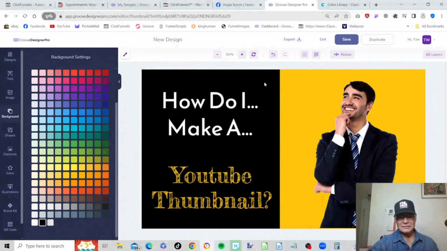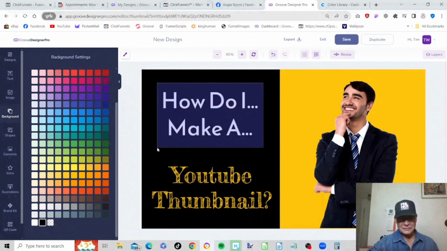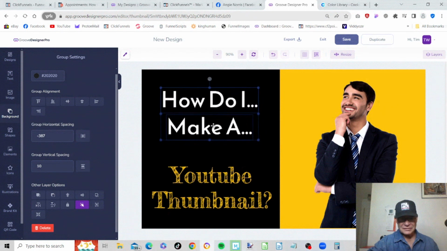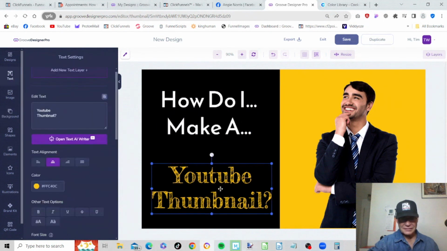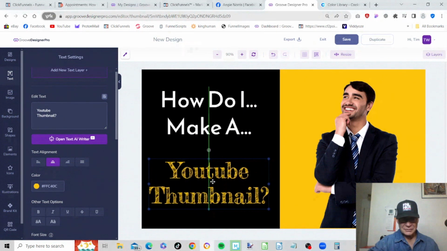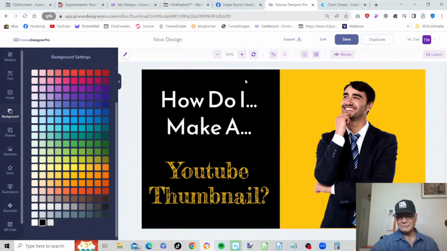Now, here's another thing we can do. We can take our mouse cursor like this and run it over it and just select both items, and they'll be locked together until we click outside that area. So let's go ahead and click out, and then these are all one thing, so we'll line them up. And there we go. So there we have built a YouTube thumbnail from scratch.